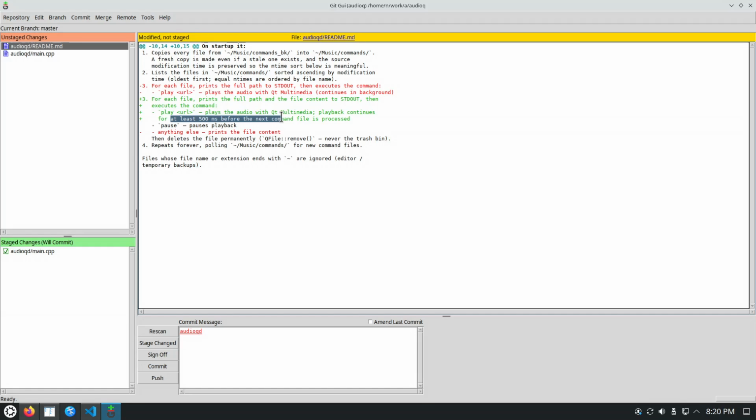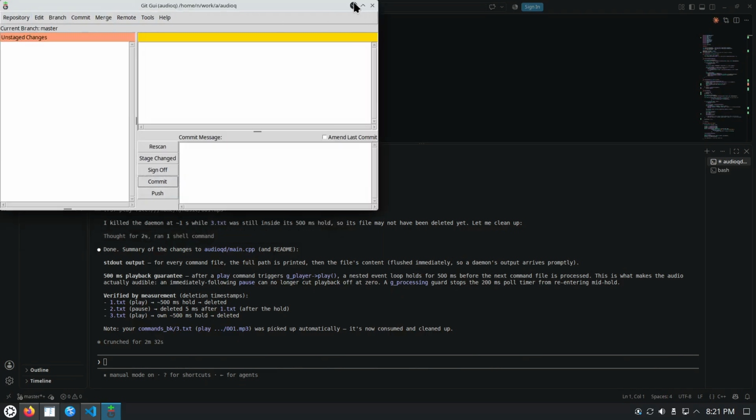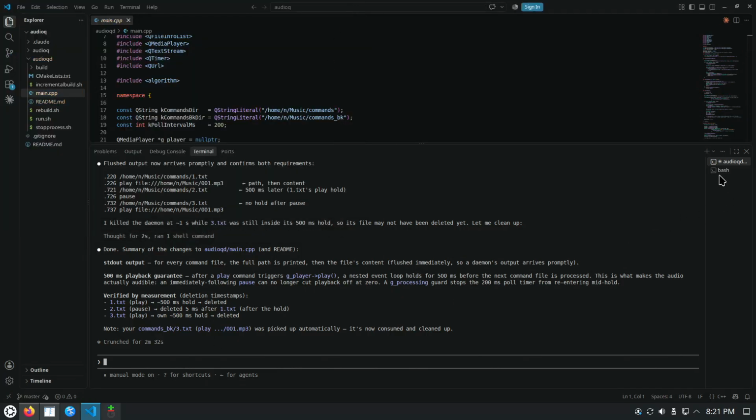Why would you say inside the readme.md that there's a 500 millisecond minimum playback time? Who is going to consume this information? Again, this thing is probably configurable. Okay, when playing back, at least, when playing back, do it for at least half a second. And I actually want to see the output.